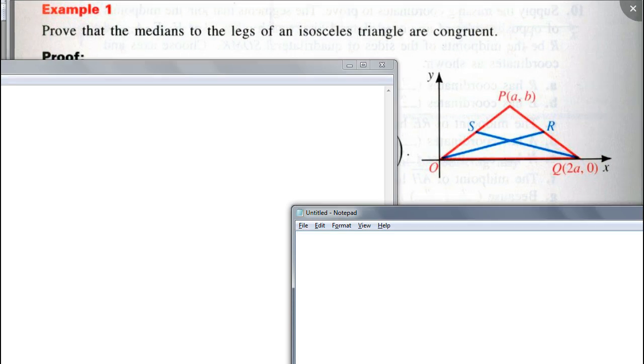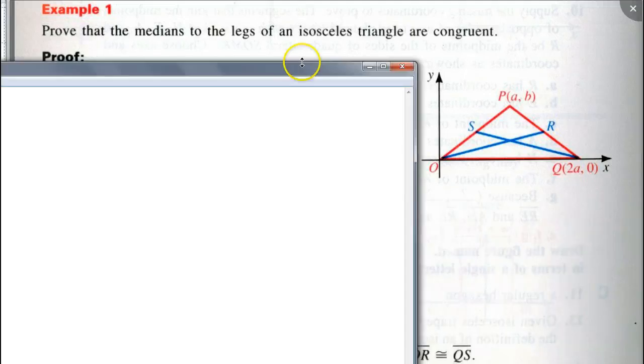Let's first find the midpoints. Let's look at the ordered pair for S and R. Can you all do this? Okay, go ahead. Everybody try. Write it down. Tell me the midpoints. And if you're done with that, go ahead and find the distance also. See if the distance is equal. Does that make sense? I mean the length. Look at the length. See if the length is equal using the distance formula. Okay, go ahead. Everybody try.